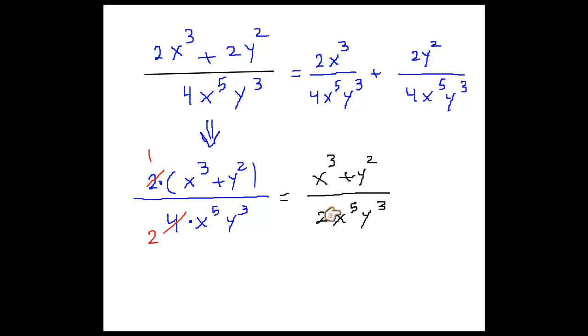So other than that, I cannot reduce this unless I separate these. If I separate these again, I can separately reduce them. But if you want to reduce the whole thing together, we only can reduce this 2 that we have in common. This is x to the power of 3. This is y to the power of 2, so we don't have anything in common anymore here to factor and reduce. Samantha, do you see what we're doing here? Because you said we can factor it too.